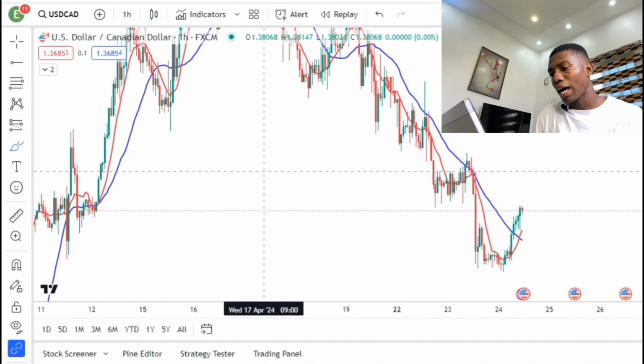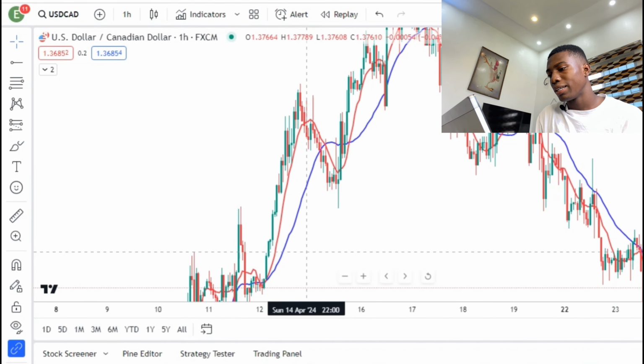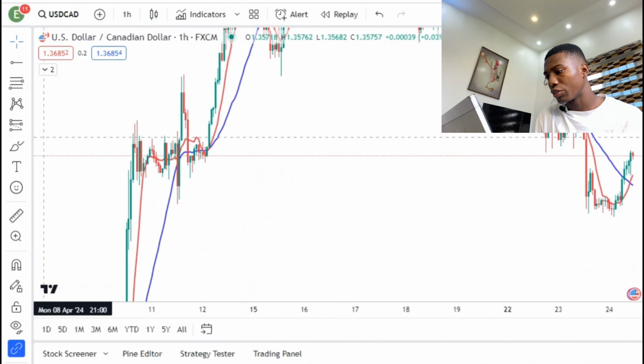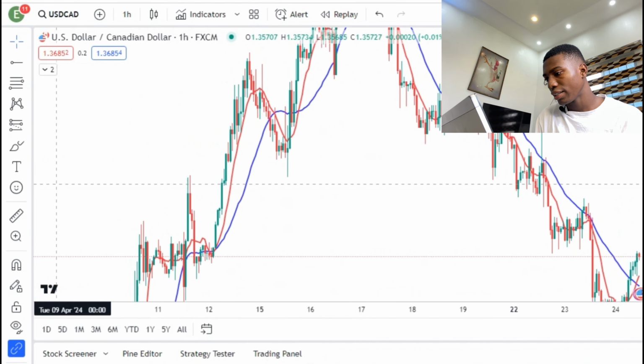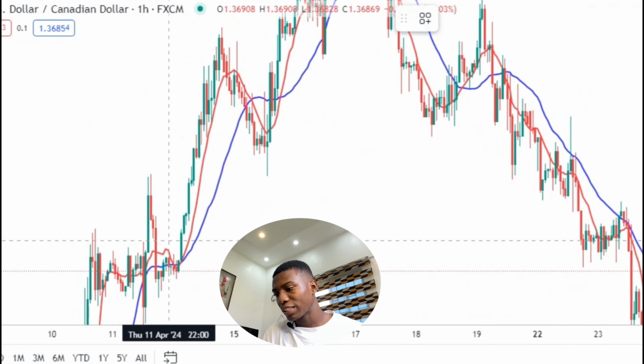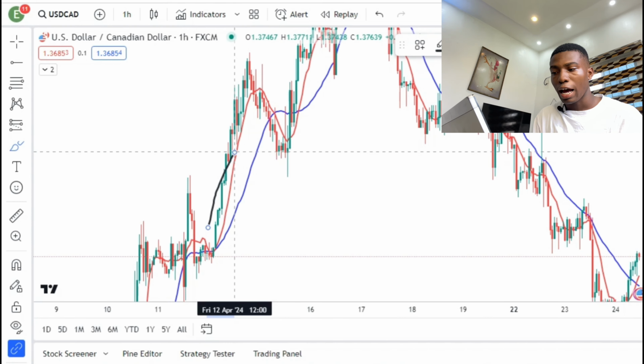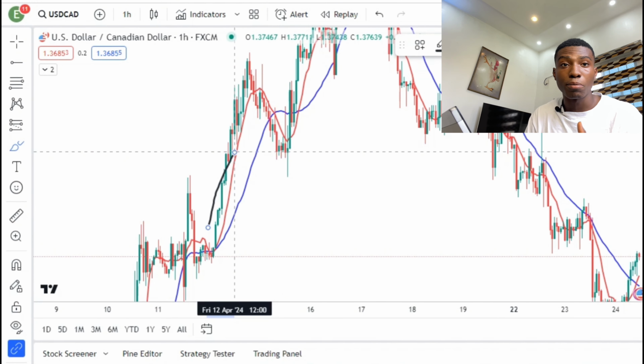You understand? And whenever, just like in this area, the market is above my moving average, if you check it right here, whenever price is above my moving average, I'm taking it that the market is in a buy. So all I'm looking for when I see something like this is buy positions. You understand? I'm trying to buy the market. I'm not looking for a sell position.